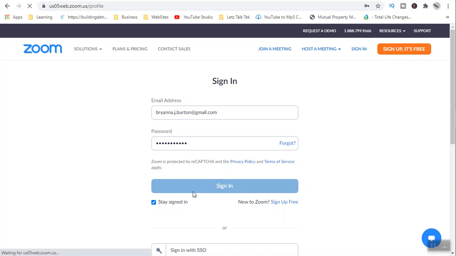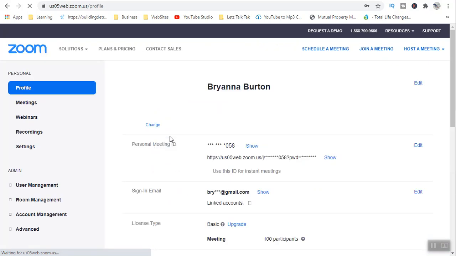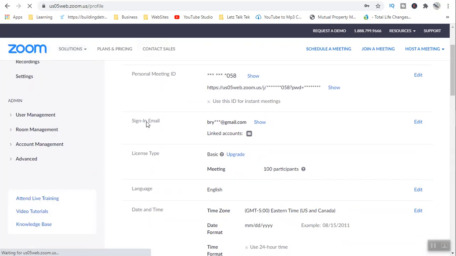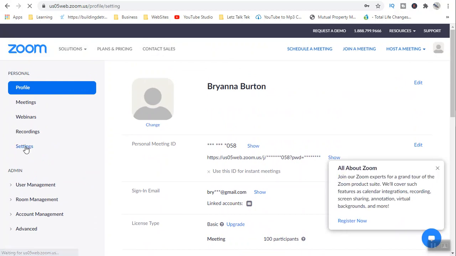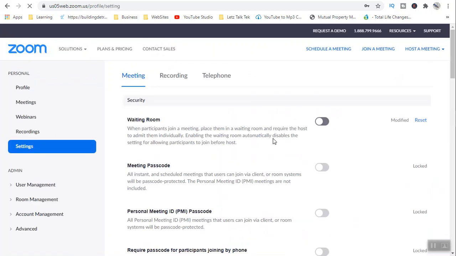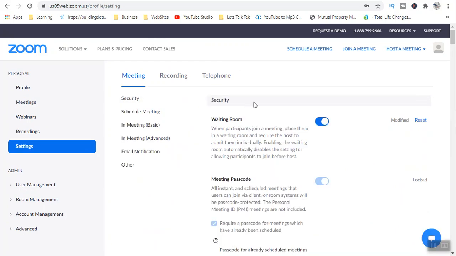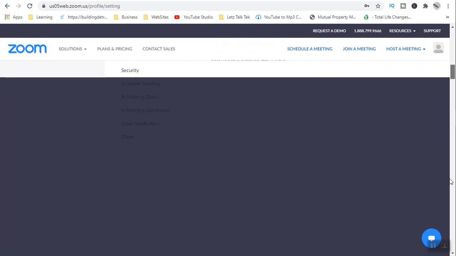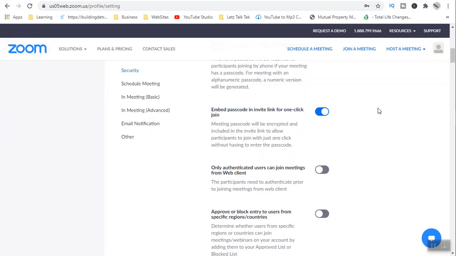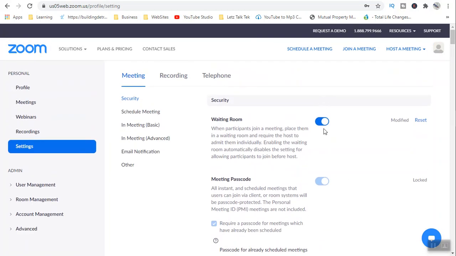So, once you sign in, it automatically goes to the profile. What you want to do is go to your settings, and here is where all of your basic settings are.